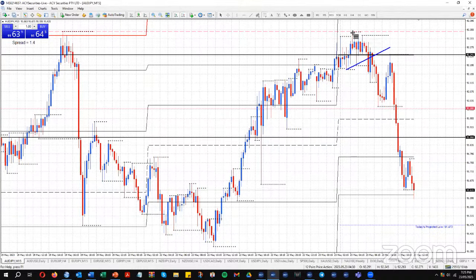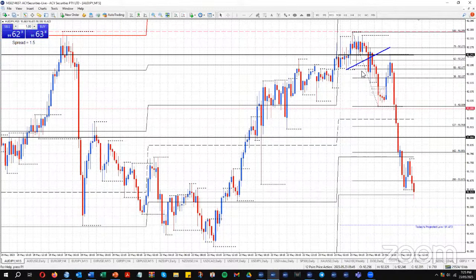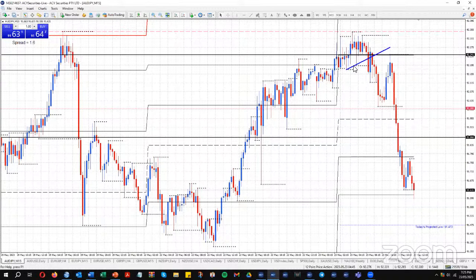And if you're drawing a fib from that move down, nice 62%, hit the resistance level, and then it's been moving down ever since. So that would have been a good area to get in, or you could try to get in on the break of that trend line. Both would have done its job through the course of the day. All right, so can that continue down through the week? Hopefully it can. We'll have to wait and see.